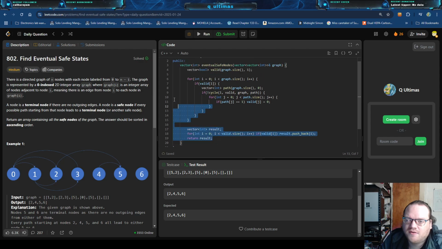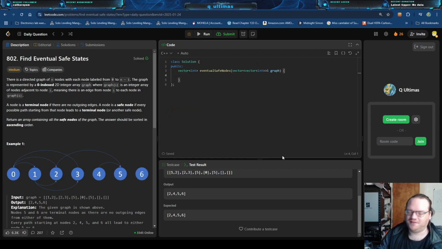Let's go ahead and erase our current work, which worked. It's just not efficient enough. Okay, so what do we need? We need in degrees. Right? And the way I do this is I flip the graph to do the top sort.